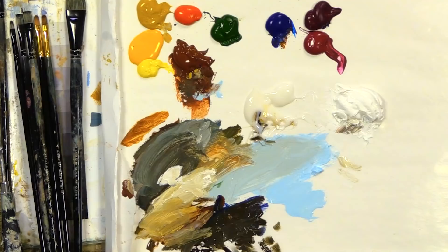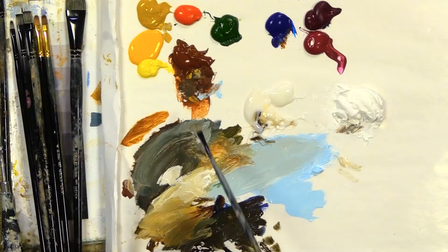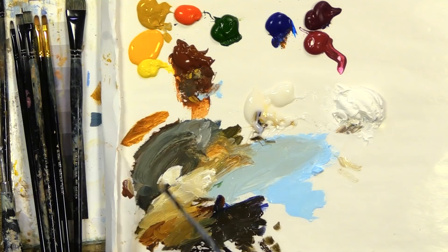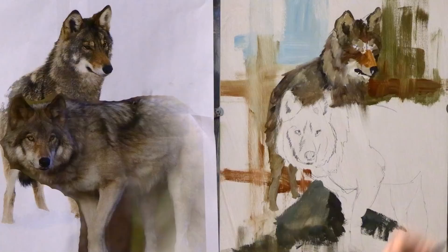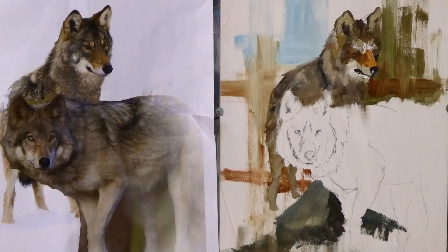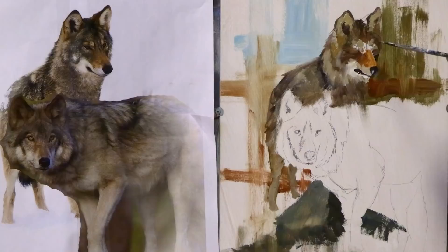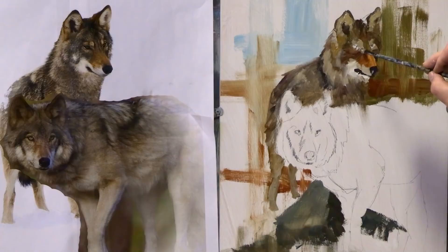After I get some of this on, I'll start looking for smaller tones — yellows, burnt siennas. Where do you see some of those yellow burnt sienna tones? More yellow, some open medium. When I want those tones I get that open medium — I don't need tons of paint. Just a pretty little tone right in there that picks up that little edge. You're not going to be able to get all the tones that you see in the photo, but I'm going to try to capture them. I try to keep a painting like this under two hours so that it keeps the costs down for my selling market.